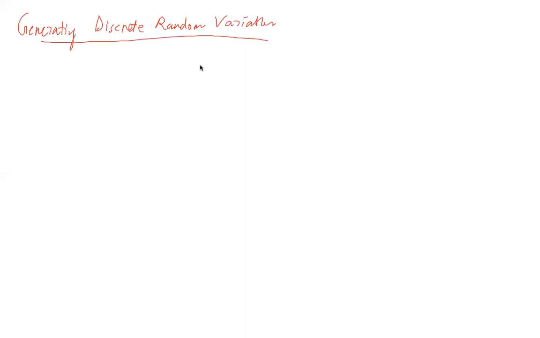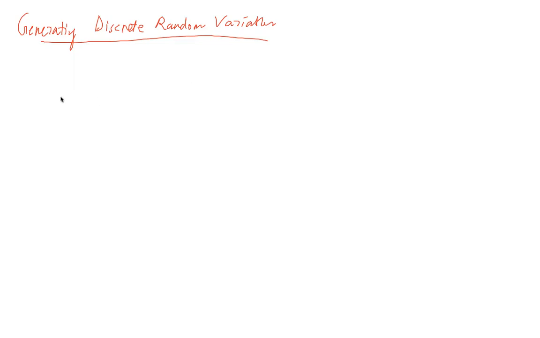Okay, so now I'm going to just quickly go through the revision for generating discrete random variables, okay? Right.